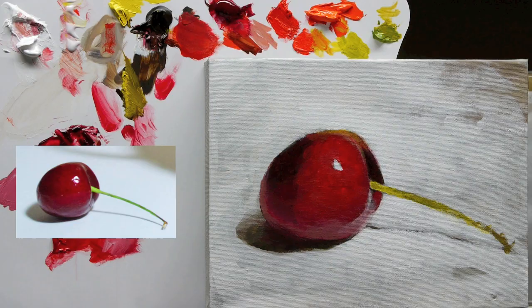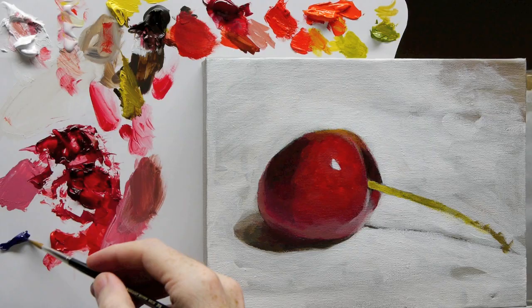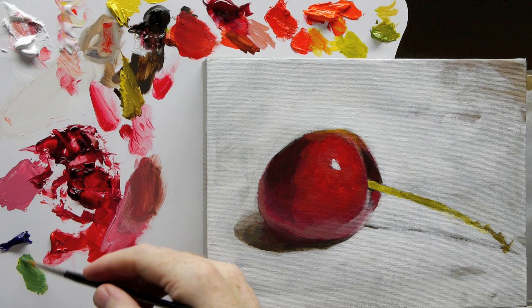And then to get this darker green, we're going to need another blue just to really give it that punch. This is a phthalo blue. This is the one with a red bias because I don't want it to go too strong. That's looking quite nice.